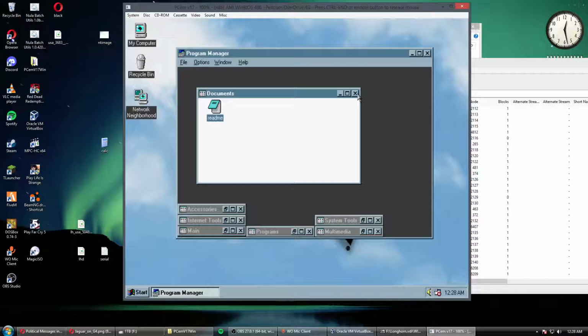And it seems like this is where they stopped. Because Windows 2000, NT4, and so on, you open the Program Manager and it's a blank slate. You have to set all this up yourself, and something like this Documents folder, I wouldn't even know how to set that up myself.